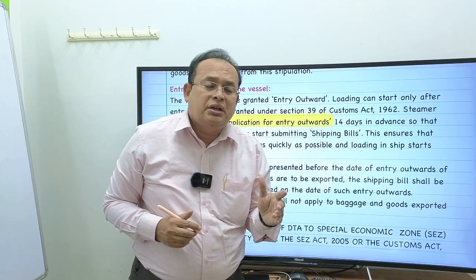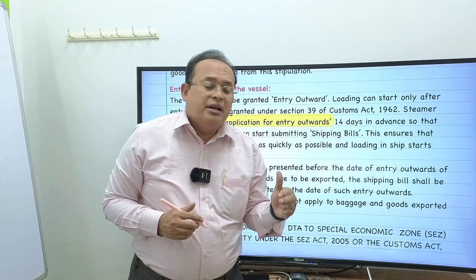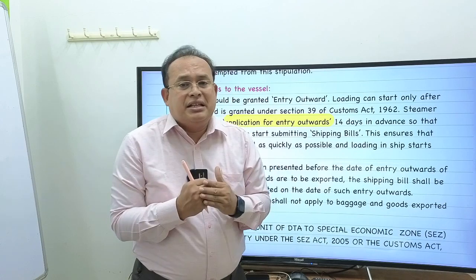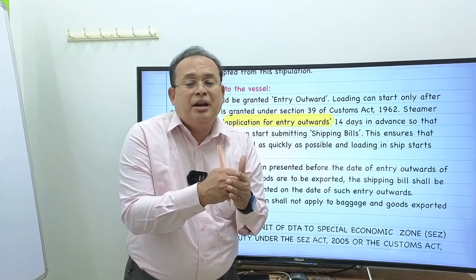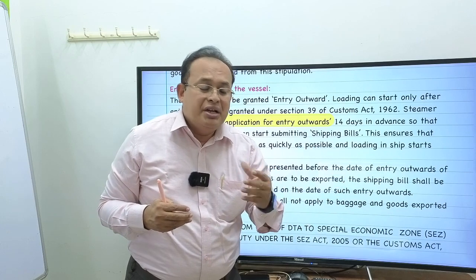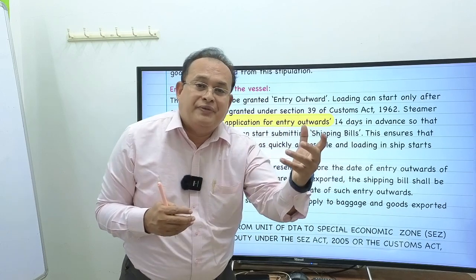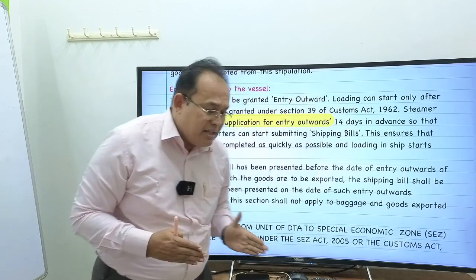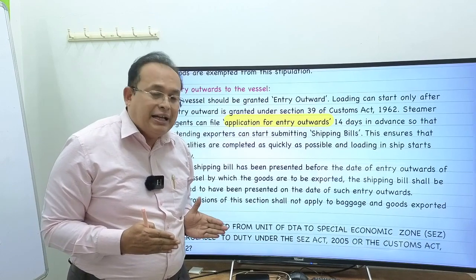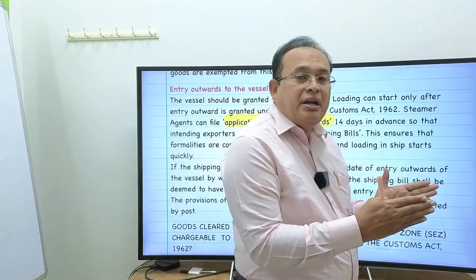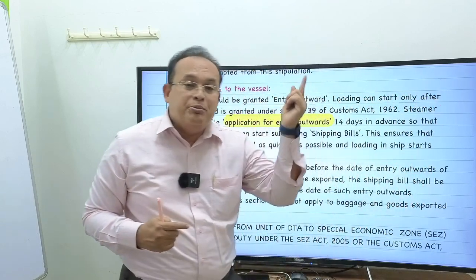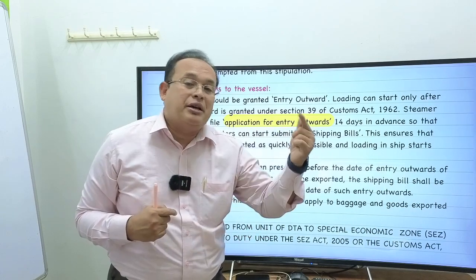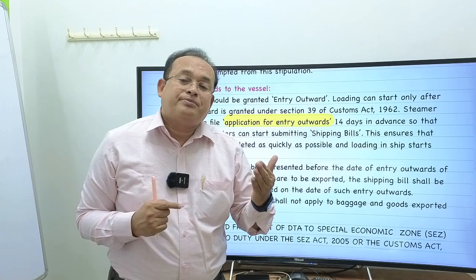Now the goods have been loaded into that vessel, and the person in charge of the vessel, the master, issues the bill of lading to all exporters. That copy of the departure manifest is submitted in the office of the customs. The department permits, let export. Then the vessel starts to move from Chennai port towards the South African country where the importer is located. From the exporter's point of view it is the departure manifest; from the importer's point of view, the departure manifest is called the arrival manifest.